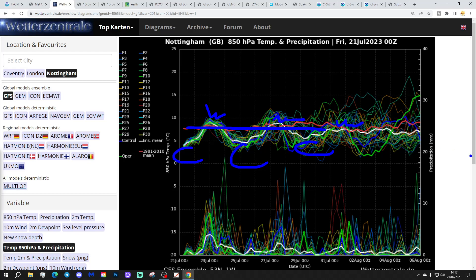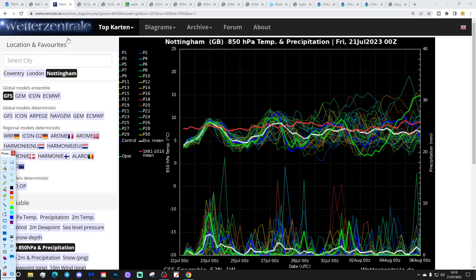Right at the very end of the ensemble graph, you'll see the thick green line — the GFS Midnight operational run — which becomes quite hot right at the very end for the first week of August. However, that is clearly not particularly well supported by the GFS ensembles. There's also plenty of precipitation to come. There's going to be quite a lot of wet weather over the weekend and into early next week. A couple of drier days may be around Tuesday-Wednesday of next week, then unsettled again into the second half of next week. It looks like we are in for a particularly unsettled final 10 days or so of July.